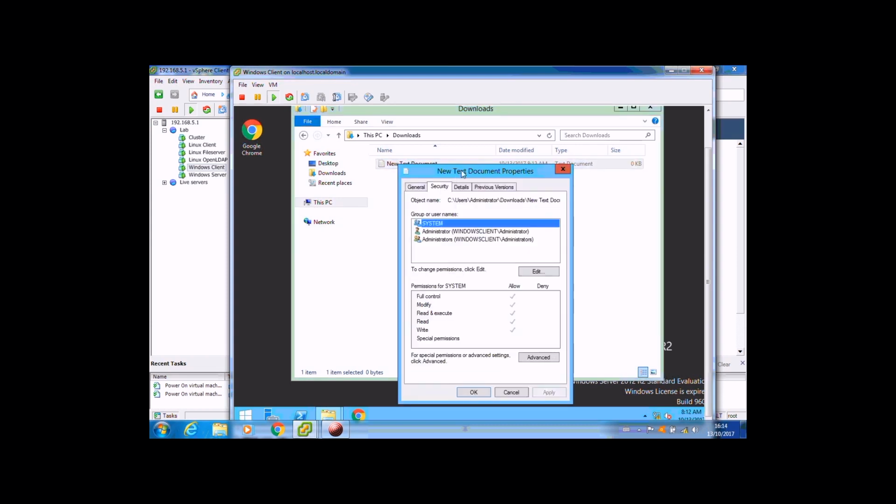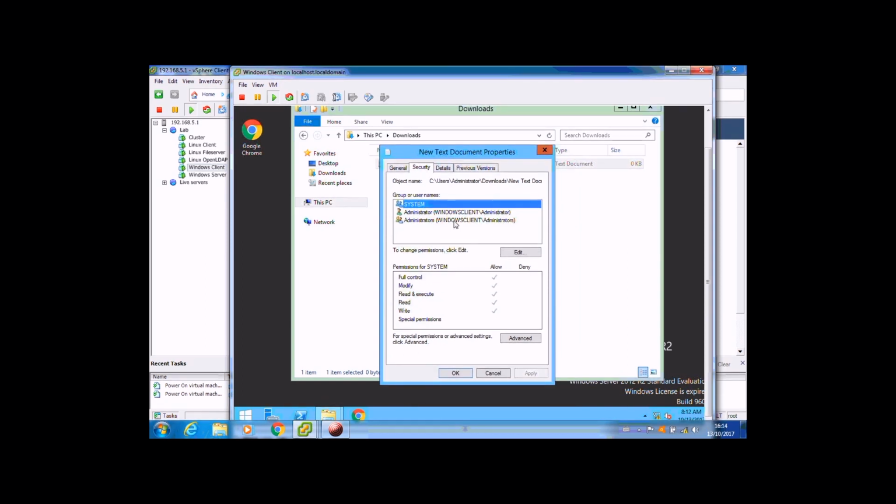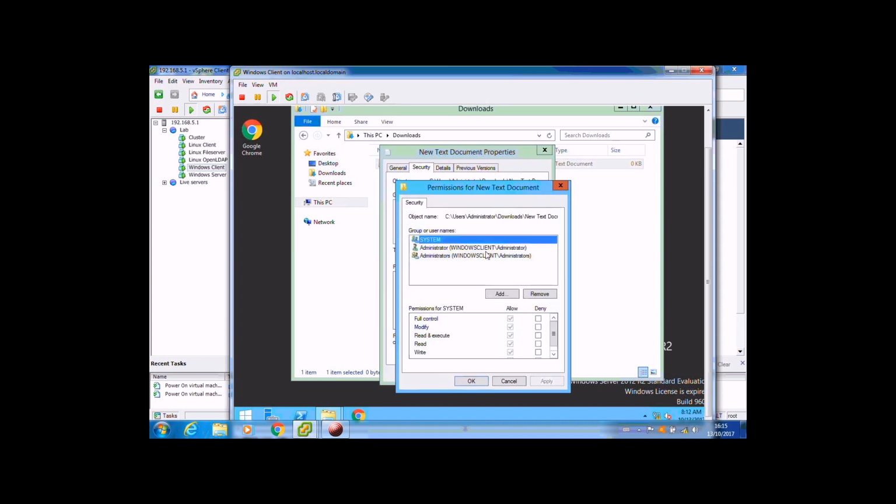Now if I go to my permissions, they're here. And notice that I've got my account, I'm administrator. My permissions for that file, you see down here, are allow for full control, modify, read and execute, read, write. There's then the group, they look very similar, the group for administrators in general, with the same permissions. Of course, because I'm an administrator and I've just created a file, pretty open permissions. But the big difference here is I could add somebody to that list if I wanted to.